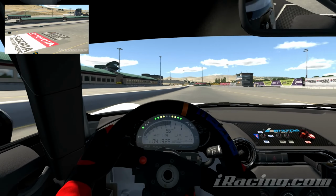Starting first tonight on pole, in the number 93 Orion Racing machine with a pole time of 146.204, it's Mike Dam. His Orion Racing teammate Robert Hartley is going to start on the outside of row number 2. He was only 33 thousandths off the pole. John Allen, our championship leader from Seamless Racing, will start on the inside of row number 2 with Chris Thorman from D2D Racing starting 4th. Travis Schwenke will start 5th tonight with David Payton from D2D Racing starting in 6th.